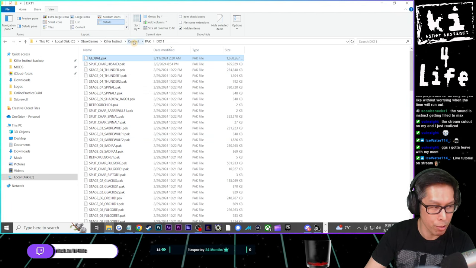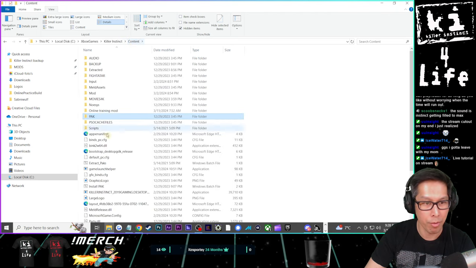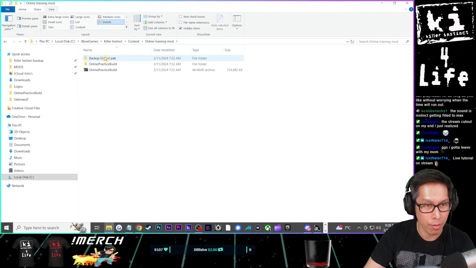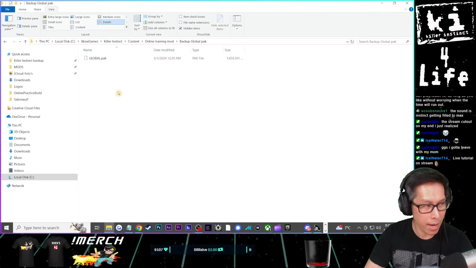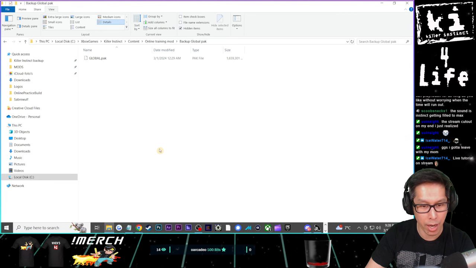And remember, I told you, don't come crying afterwards. Go make backups of the original global.pak file. So create a folder and put it here, because you also want to put it back in the same folder if you want to remove the mod. So currently I have the mod installed.